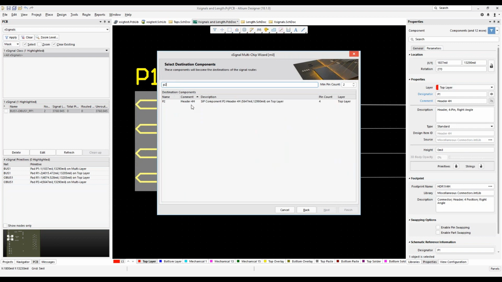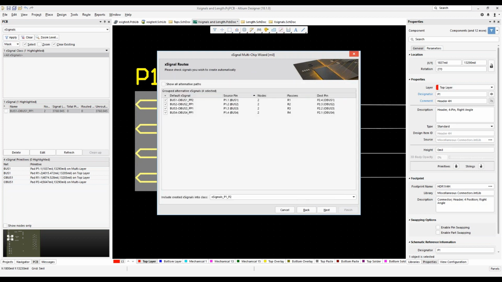And you can see it already kind of mentioned P2 over here, but in theory, I could actually create an xSignal for everything, even if they are not connected through the schematic or the net list itself. I would very much caution you on that. If you are trying to create new net paths that didn't exist in your schematic, I would go back to the schematic and correct that before you go on. The xSignals will let you do it, but it gets kind of messy, and I wouldn't recommend it. For this purpose over here, though I zoomed it in, P2 is on the other side. I'm going to select that. So now I have my destination here, and I'm going to press next.